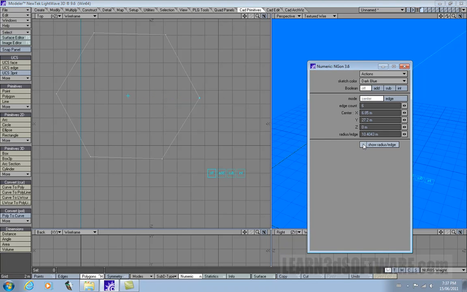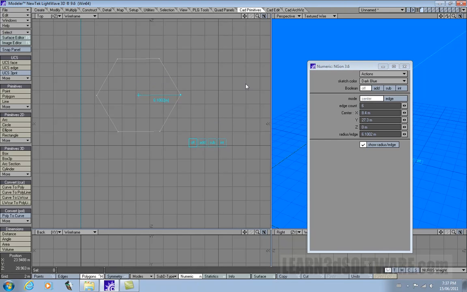Notice if we turn this off, you won't see anything. Let's turn it on for fun. And so you can see your radius edge, 8.1006 meters, shows up right there. 6.1002 shows up over here. So center, once again, you can enter it in numerically.